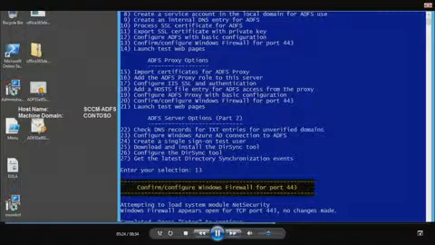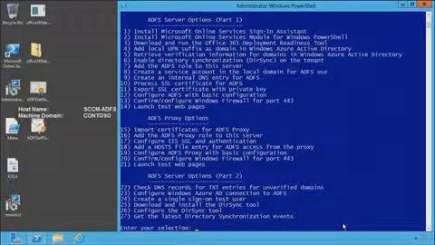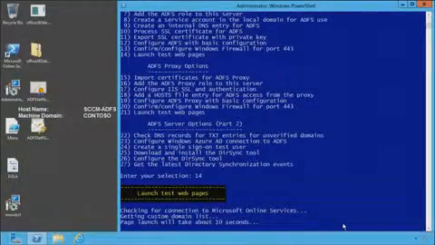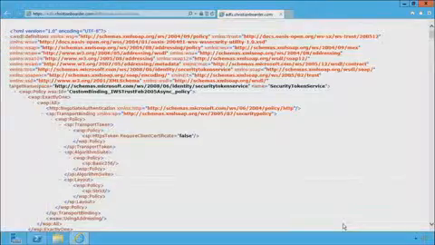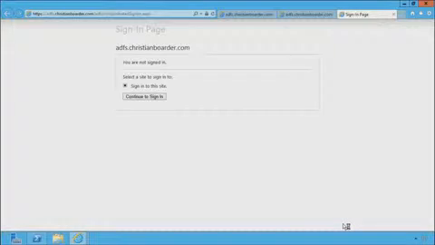Finally, we're going to make sure that you have the 443 port opened. Even if you're using a proxy, you're still going to need to have that 443 port open for authentication with ADFS. And then finally, we are going to launch the test web pages. So these test web pages are just verifying that all the steps you've done up to this point are working and that ADFS is functional. So there's 3 different sites. All that goop that's there on the page is a good thing. You don't need to understand that, but the fact that all that comes up means that it's working. And if you want to do a test, you can sign in there with your credentials of a domain.